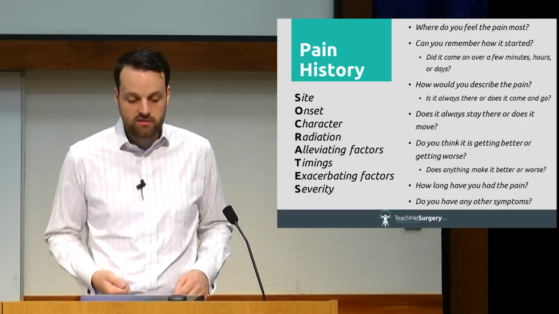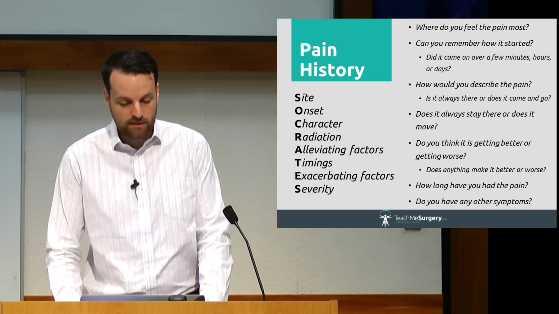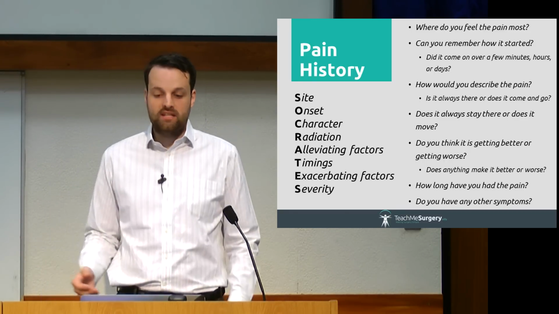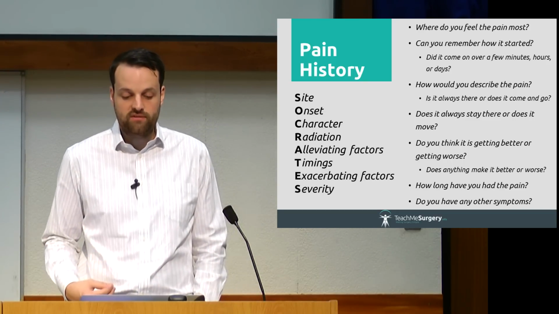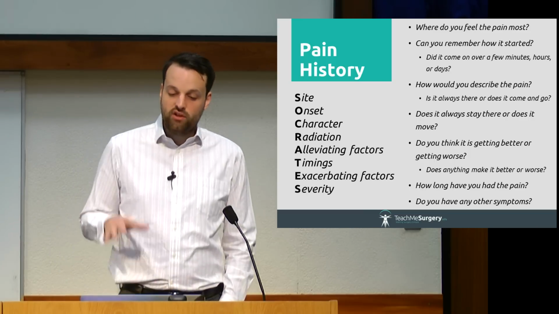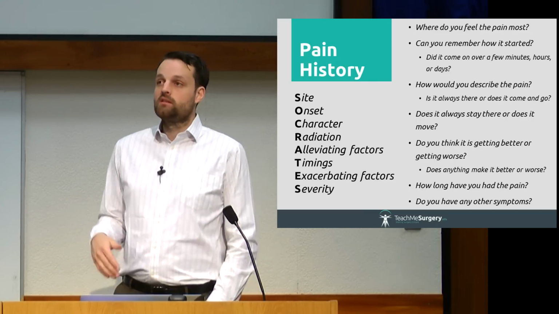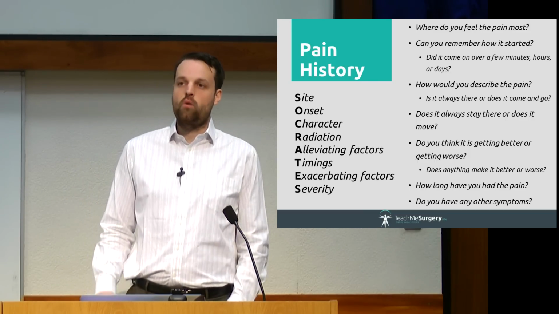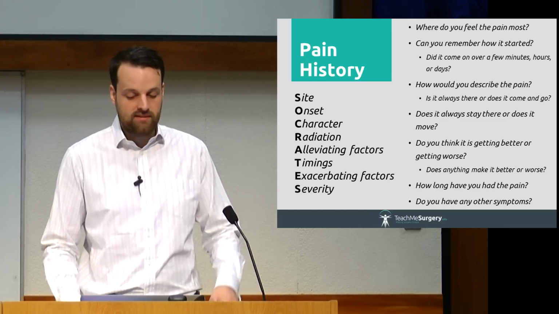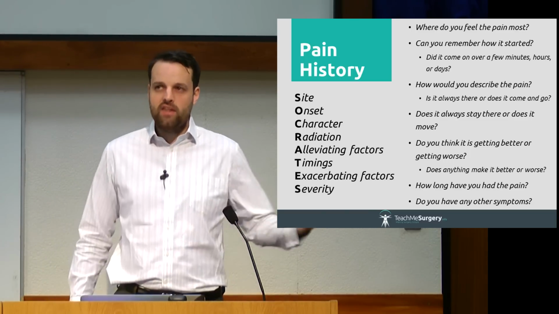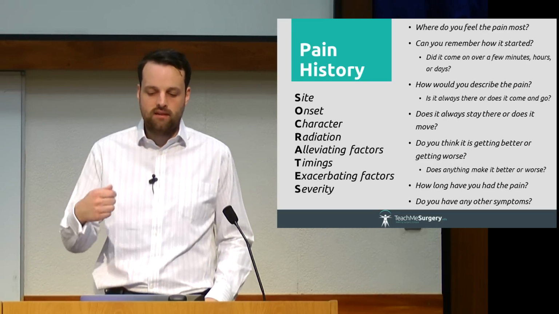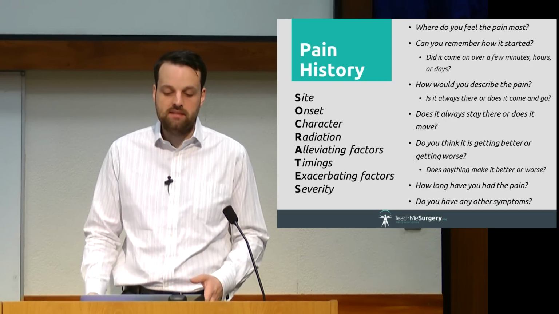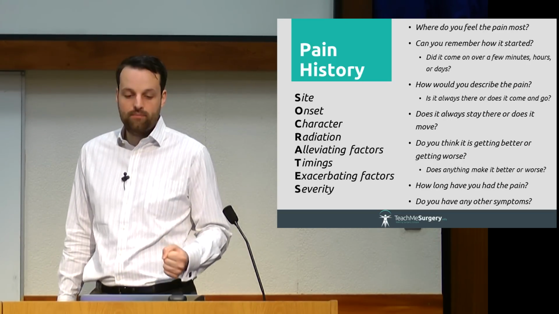So I always ask, where do you feel the pain worst? And the patient at this point will normally point to where they feel the pain is at the most severe. And you can ask their consent before you start palpating the abdomen while you continue to ask questions that might be distracting. And you can say, can you remember how the pain started? Did it come over a few minutes, hours, or was it more like days? How would you describe this pain?